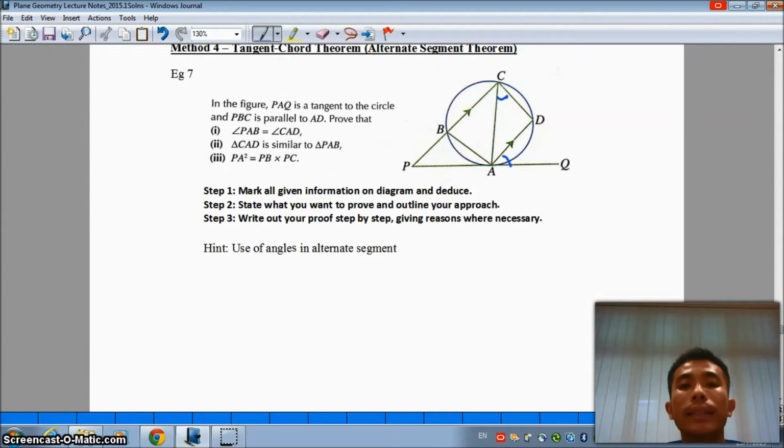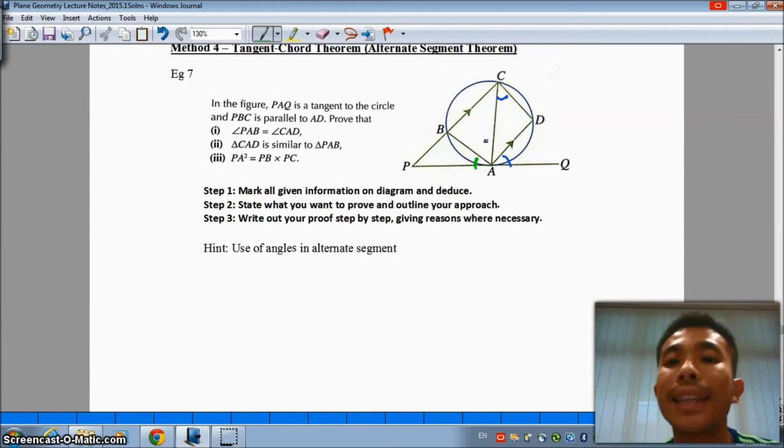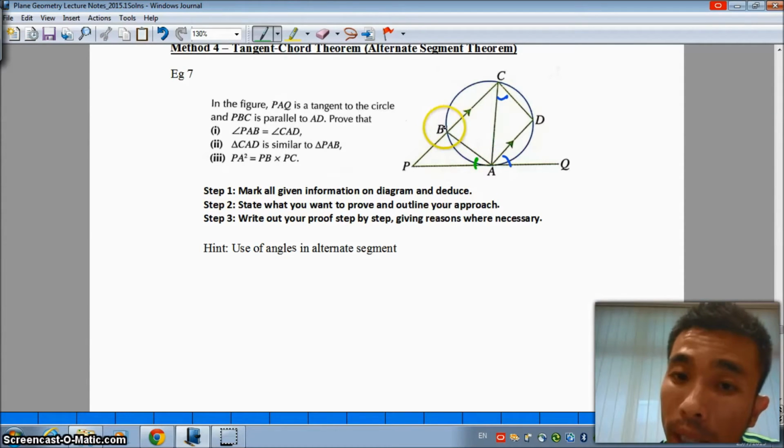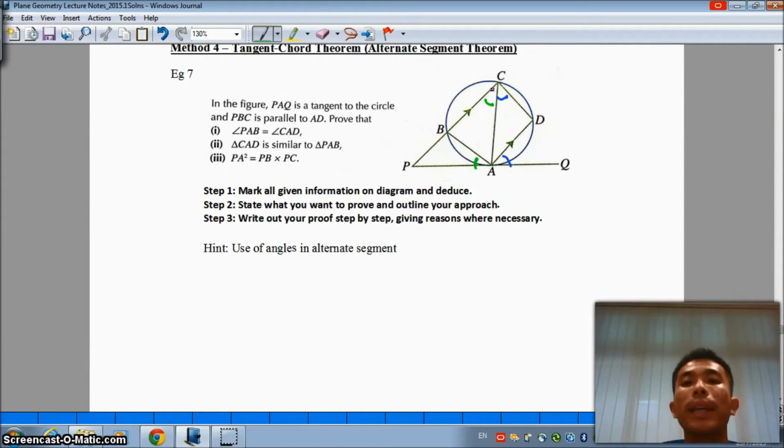Similarly, on the other side of the tangent line, we have another triangle, PAB. This angle over here, you can see in the triangle inscribed ABC, moving along the same line AB, skip the first angle, this second angle over here will be the same as well. PCA is equal to BAP.